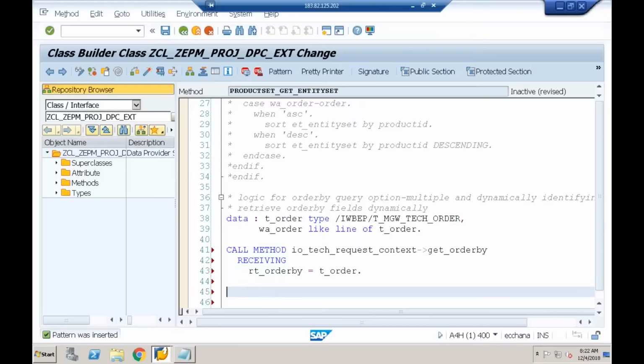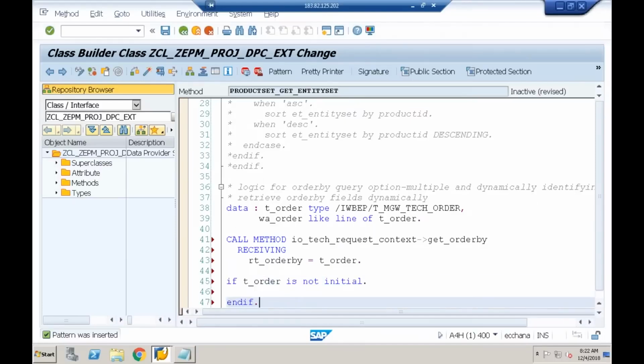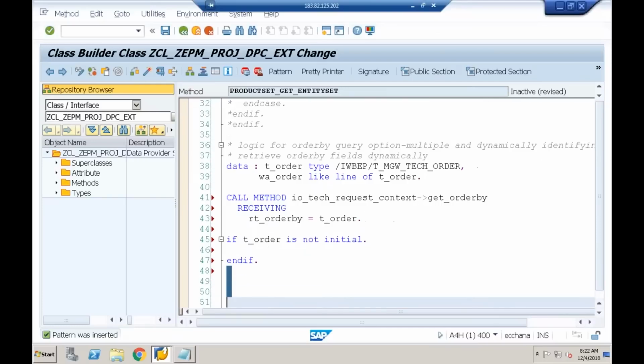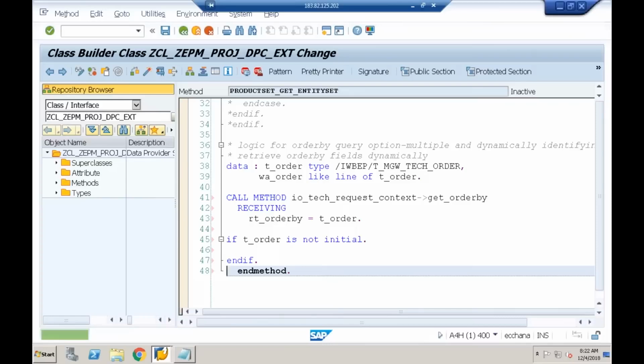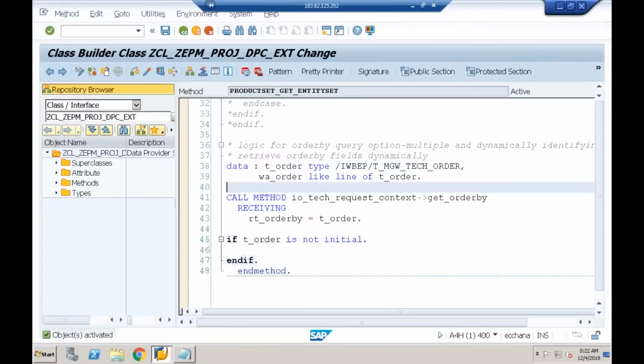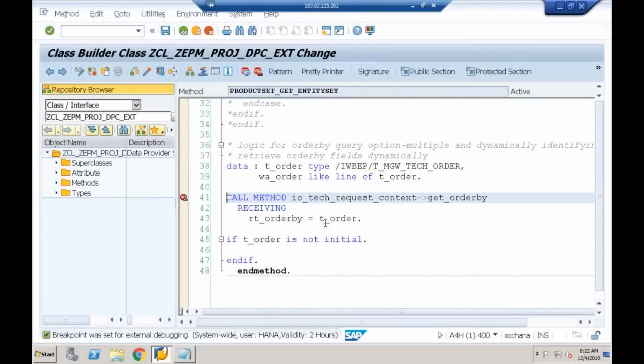Now I'll say if t_order is not initial, let me write the required logic. I'll save it, check for syntax errors, activate. It's done. I'll directly put the breakpoint here. I want to check what is inside this t_order.